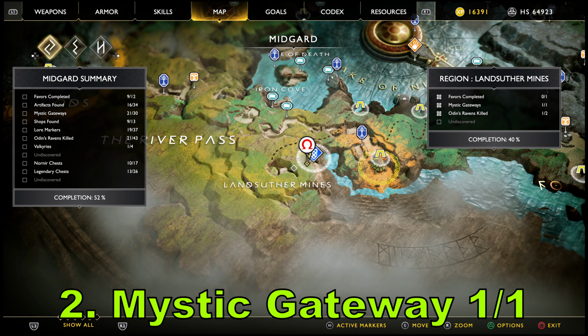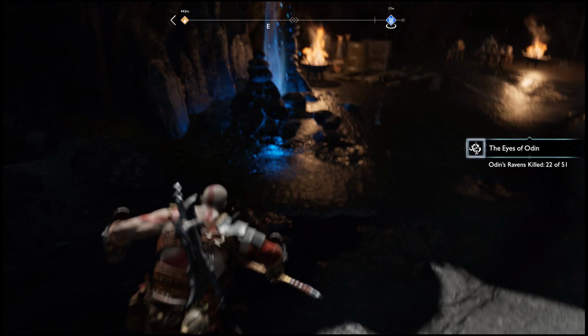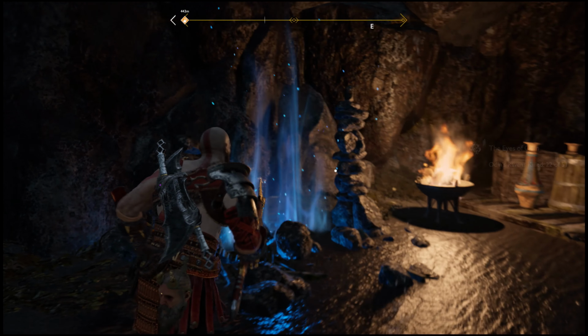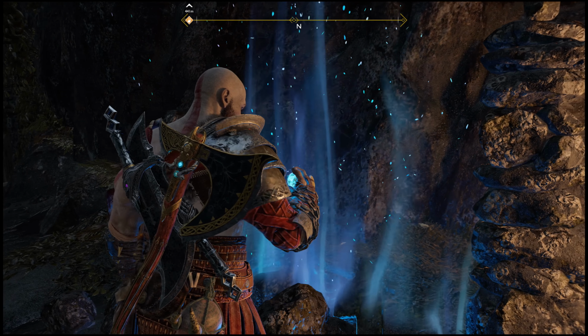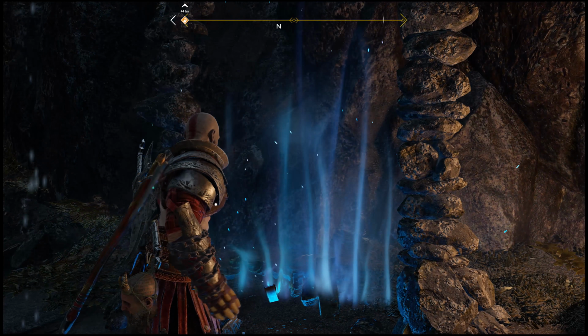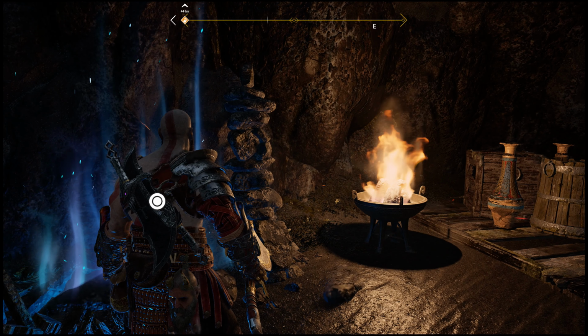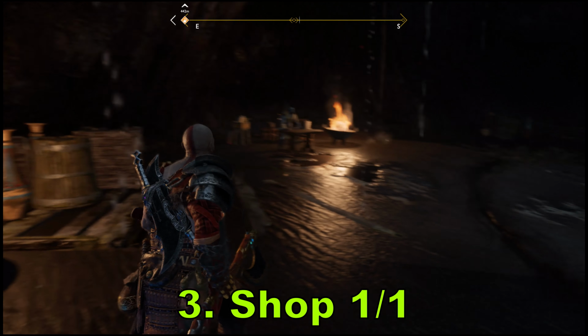Next up is the Mystic Gateway. Just drop down and you'll see it right on the left. Afterwards, just go slightly to the right and you'll walk right into the shop.